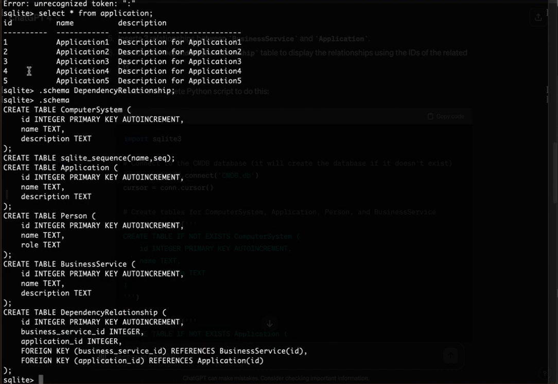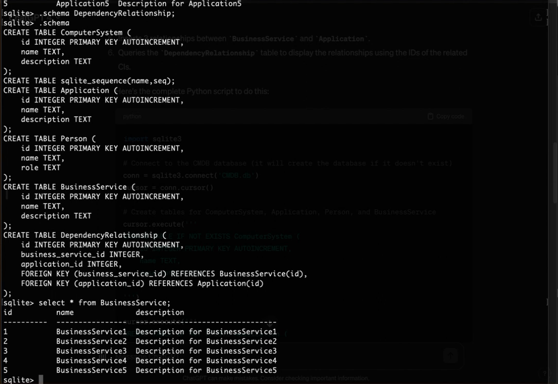So once again, here we have the business service. We have integer name. I didn't really try too hard to actually create a name for the business service. It just actually did one. So let's do a select star from business service. And we got business service 1, 2, 3.